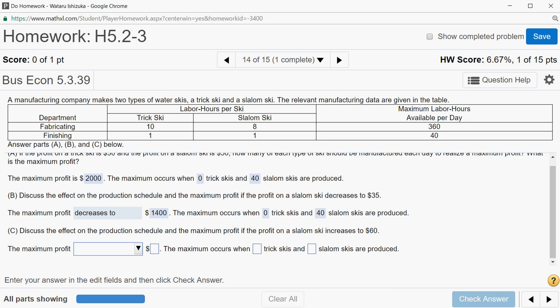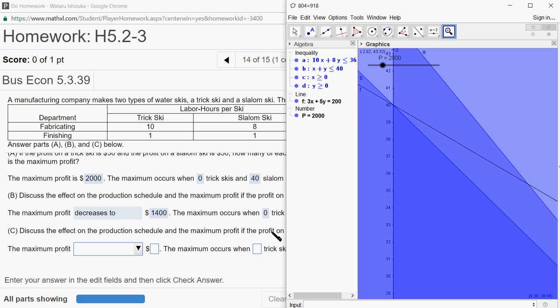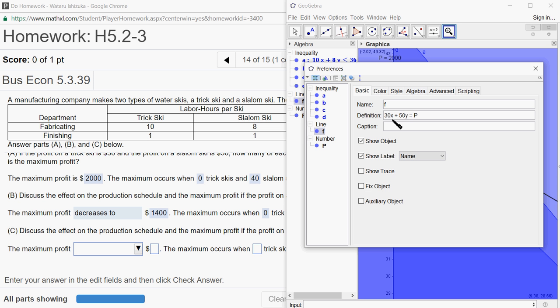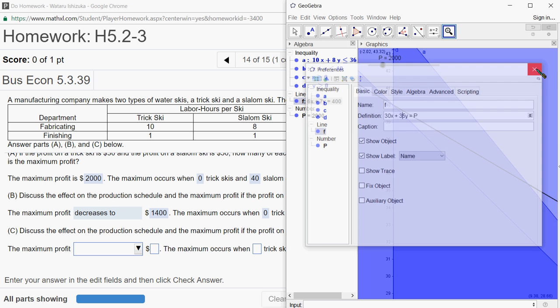So let's do that. I'm still in part B. What we did was we changed this function. This is the profit function. It was 50, and we actually changed it to 35. Then look at the difference.